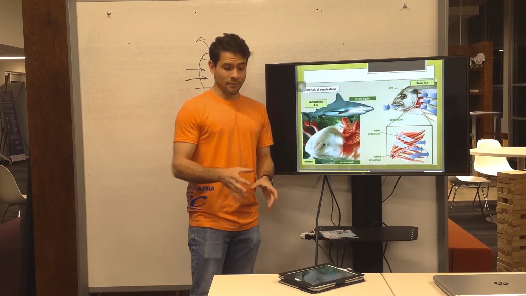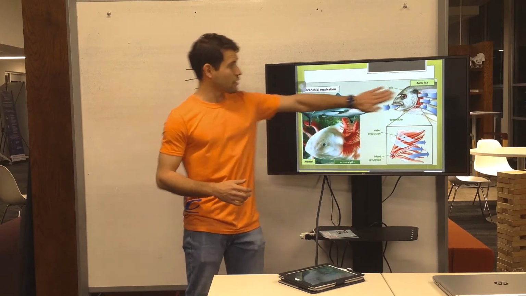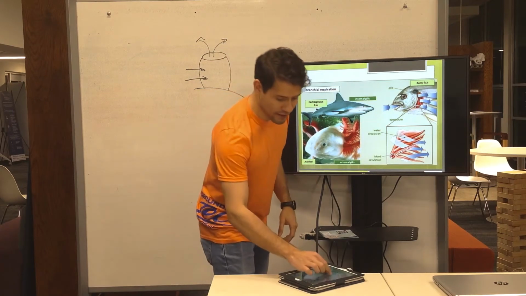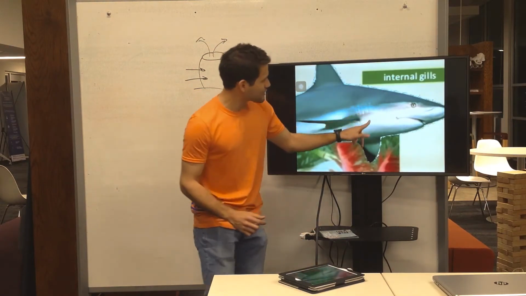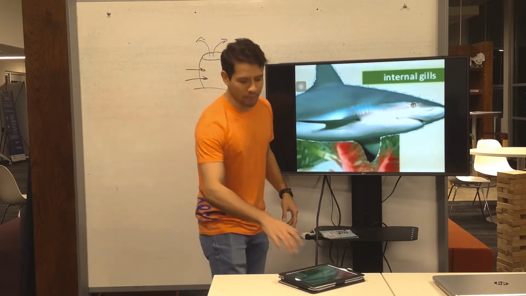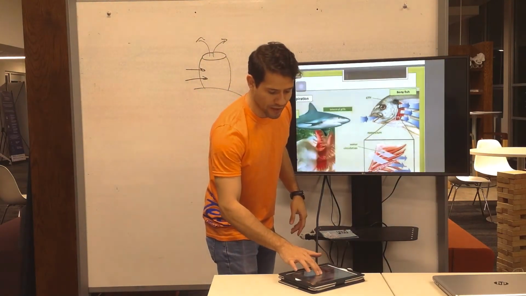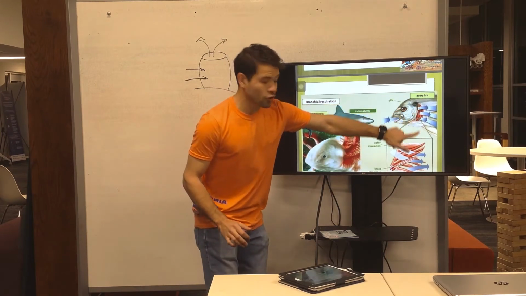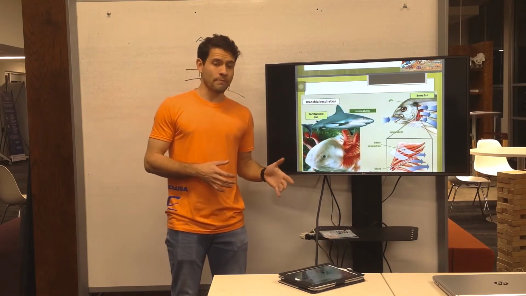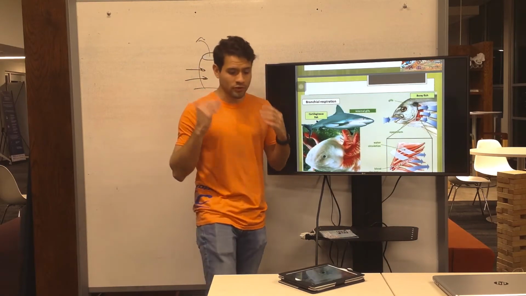So, the other two examples, we have the shark and we have a fish. Both shark and fish will have these structures right here. You see these little lines? Maybe on the image it's not so clear, but you can see it on your iPad. And we have the fish right here. This structure is the one that I told you was called the operculum. The operculum is going to be protecting the gills.